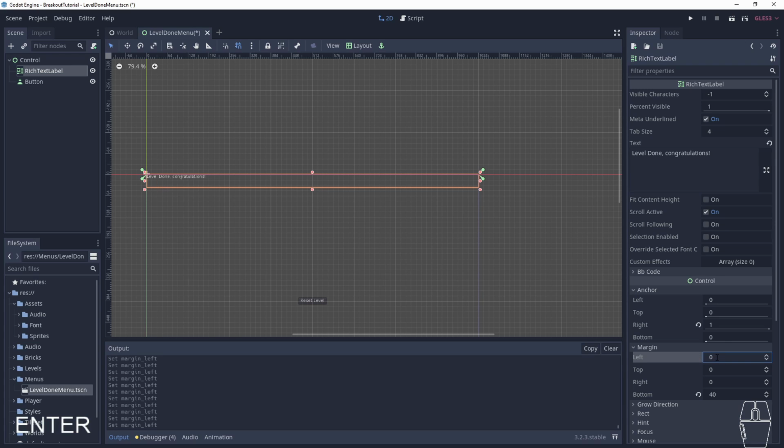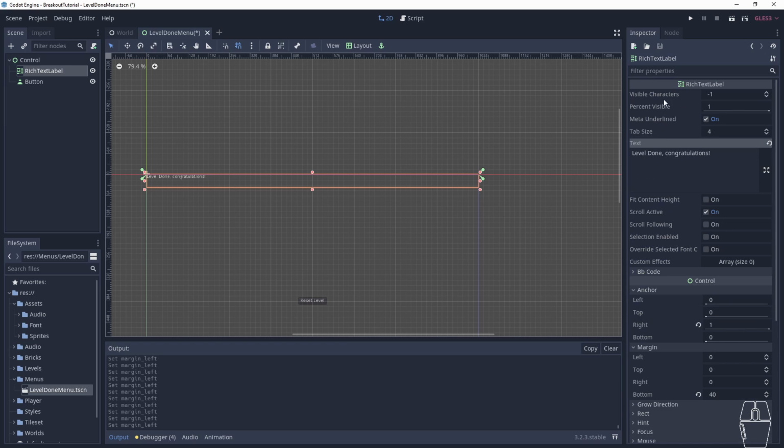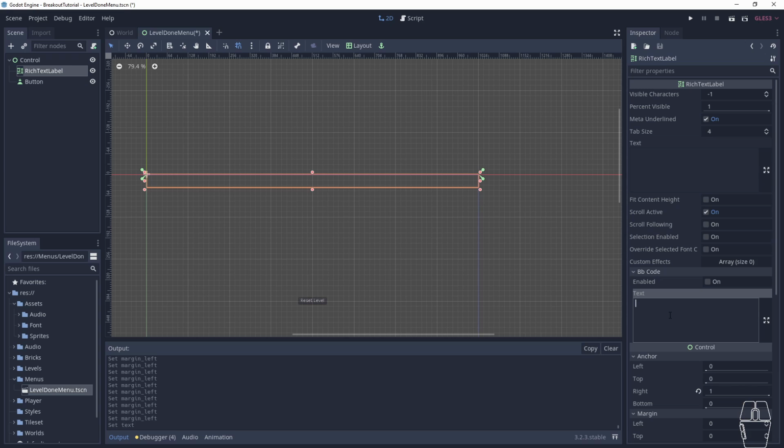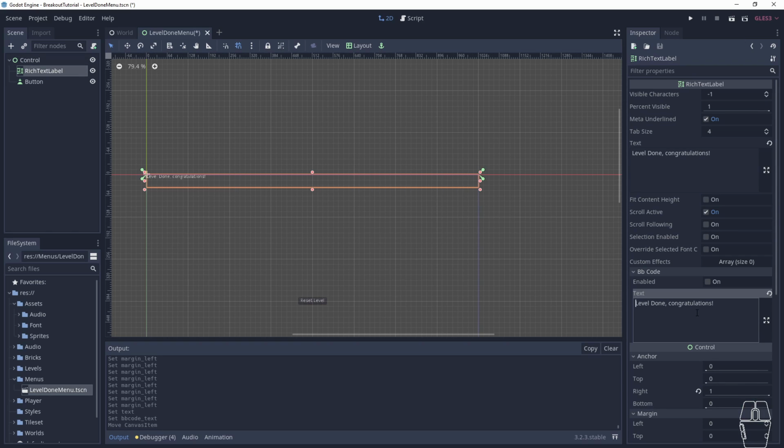Size and position, it's a little bit tricky, but basically we want to have no margin and would like to have 100% width, so to say. This is what it means. And the size, yeah, that's a little bit tricky as well, but we're gonna do something else here, and we're not going to use the text field. We're gonna use the BB code. Here I can actually place exactly the same text and it will be visible as you see, but I can also type in center.